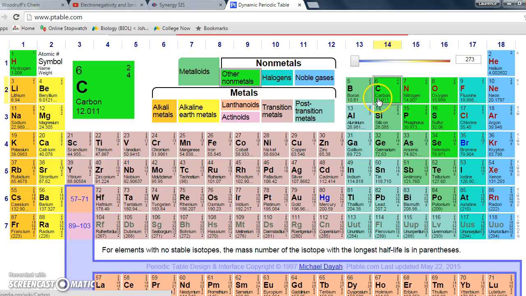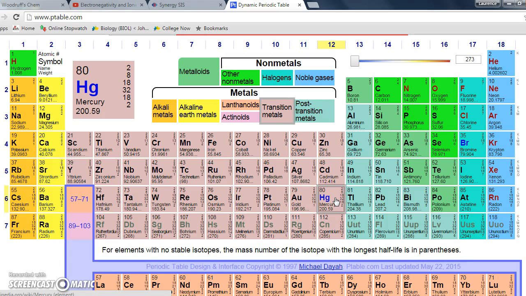So to find the mass of an average carbon, we would take the average mass and round it, so let's round it to 12, and then we would find the protons, 6, and subtract. So our carbon atom has a mass of 12. 6 of that 12 comes from protons, so that leaves 6 to come from neutrons. So this average carbon has 6 protons and 6 neutrons. We can do that over here with mercury as well. We round the average mass to 201. We subtract 80 protons, and 201 minus 80 is 121 neutrons.